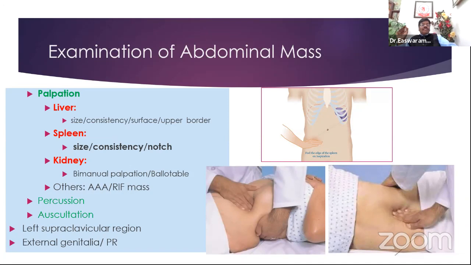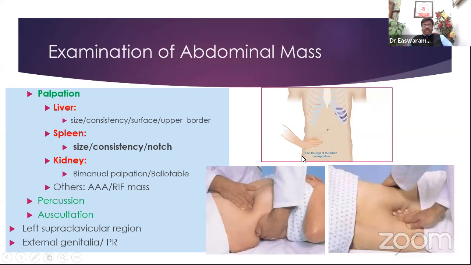Whereas if it is a renal mass, it always descends downwards, if it is the left kidney, towards the left iliac fossa. This is one important point. The spleen crosses the midline. Of course, the liver already crosses the midline because it has 2 lobes. How will you differentiate a spleen from a kidney? One important thing is that the kidney never crosses the midline, unless, rarely, it is a horseshoe kidney. The spleen crosses the midline if it is a massive splenomegaly.